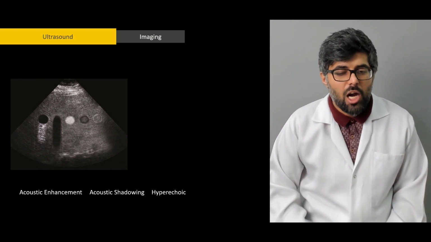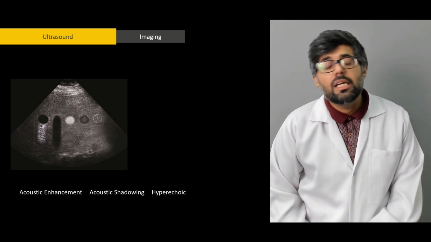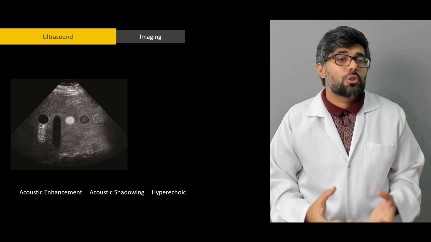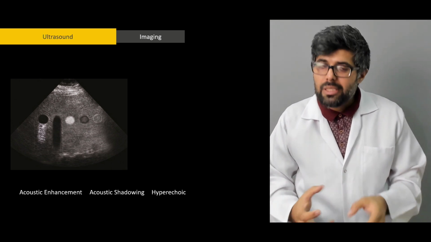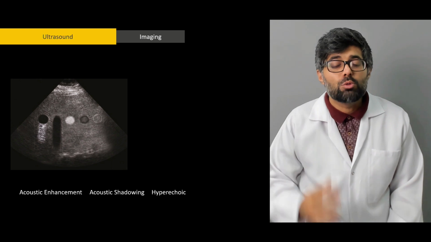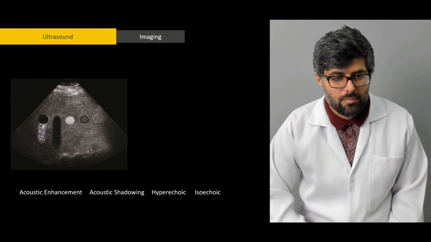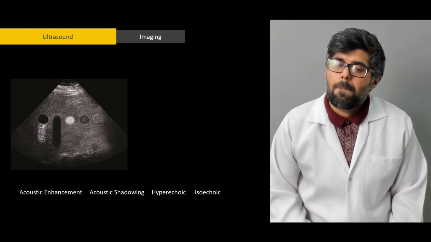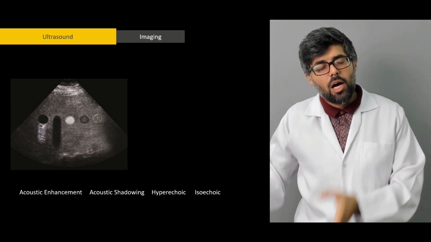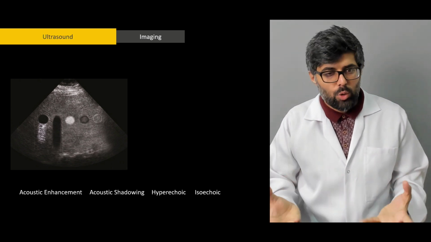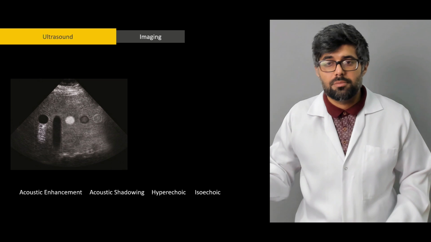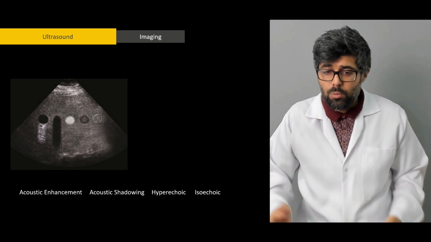Next one is the hyperechoic area. This cavity is hyperechoic because it contains both solid matter and a large amount of water. It is not filled with water but contains a rather large amount of water, so it will produce more echo. Next one is the isoechoic. In isoechoic tissue structures, both hyper and hypoechogenicity are happening. One example is the kidney. The kidney has the cortex and the medulla. The medulla is hyperechoic and the cortex is hypo.